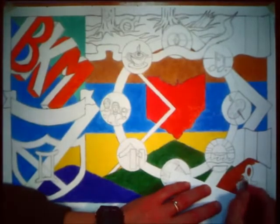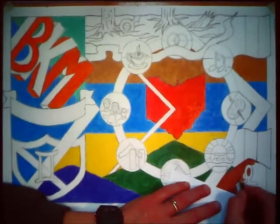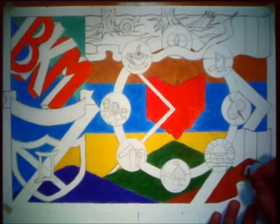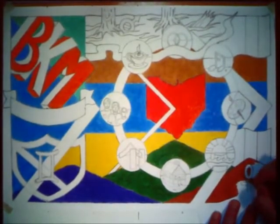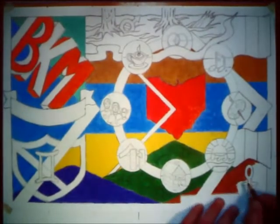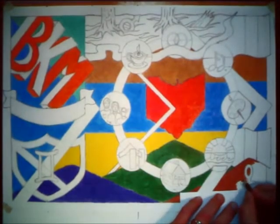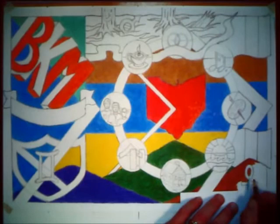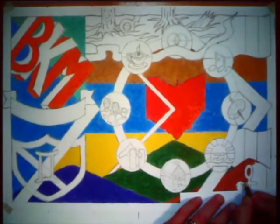Now in this case, the real texture of our artwork is going to be really very smooth. I'd recommend against touching it if you can avoid it. It really is hard to fix if it gets smeared together, or somebody should have filth on their hands when they touch it. It really can be destructive to a lot of the work that you've done.